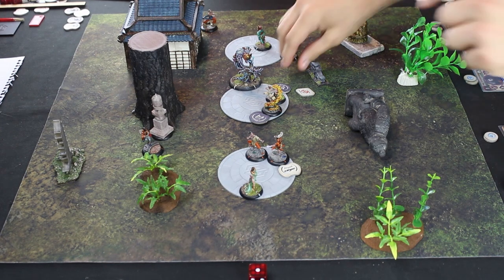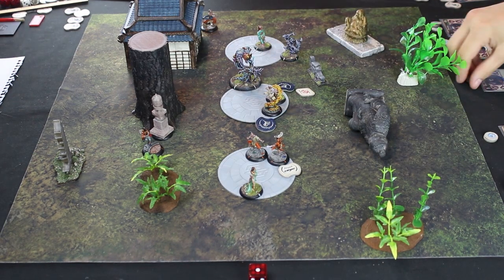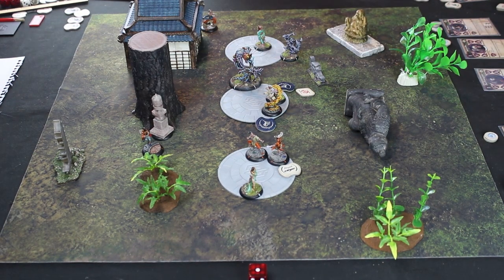Okay, so I'm declaring an attack against you. I'll bump it up to 3. Okay, so I've spent 2 to Astrite, so I'm all out of attack again. Okay. So you spent again to do Astrite?